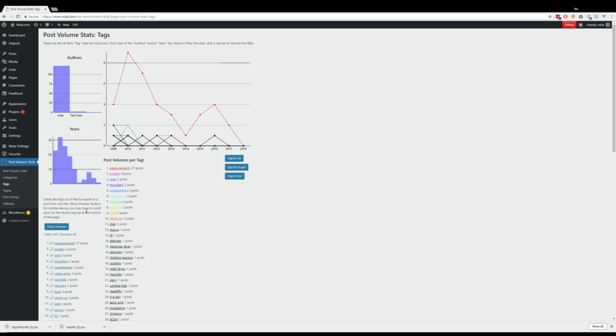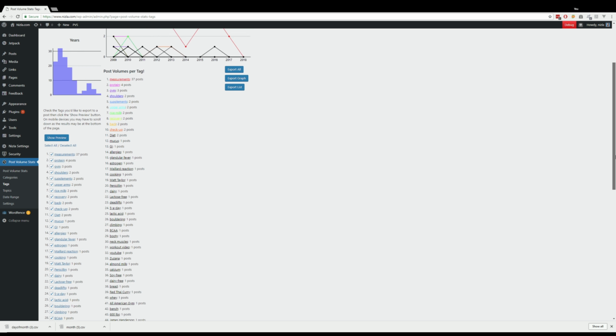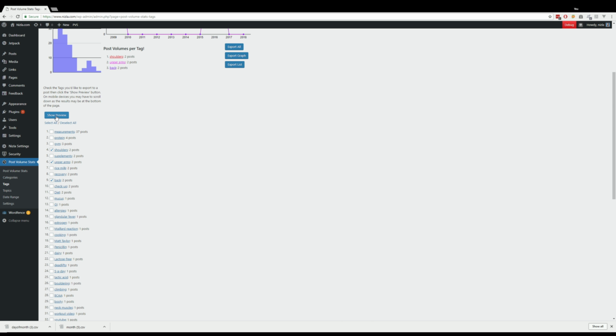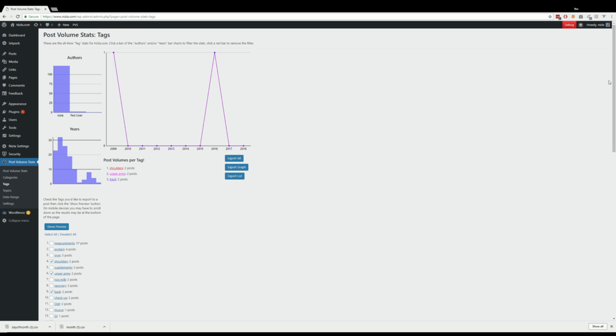So how you might use this for the tags particularly, maybe you have different websites on here, maybe it's different people you're talking about, maybe there's different functions, different programming languages, maybe there's, I don't know, different animals. So maybe there's a mixture of different things on here. So maybe you want to look at all the body parts on this particular list. So there's shoulders, upper arm, back. Let's just have a look at those. And yeah, that's not a particularly brilliant graph, but you might want to stick these in as well.